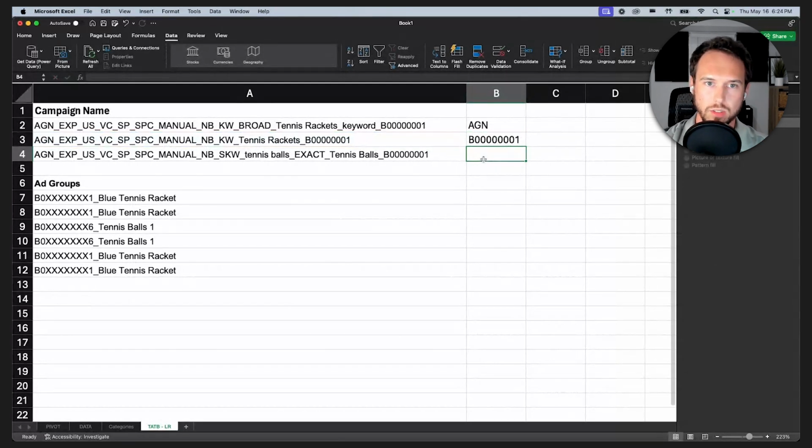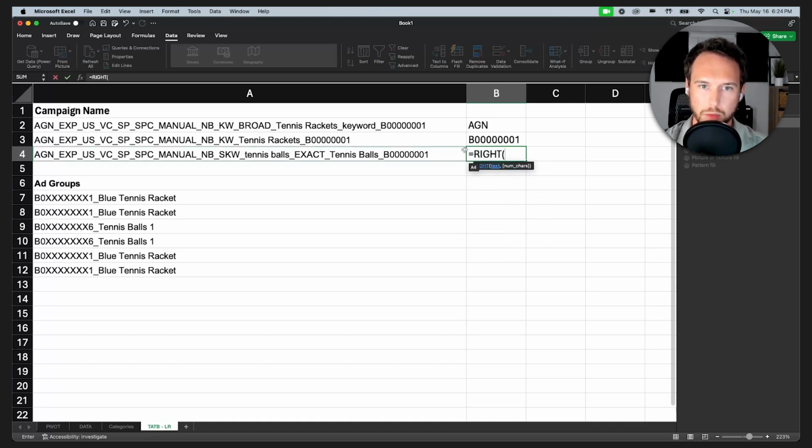Unfortunately, this is only available in Excel as far as I know, and so you can't use this in Google Sheets, but perhaps you could use the left-right functions in this particular scenario. To do that, you would do left or right, whichever you're trying to do. So to start, we'll do right and we'll pull that ASIN. We'll select the cell that we want to pull from the right.